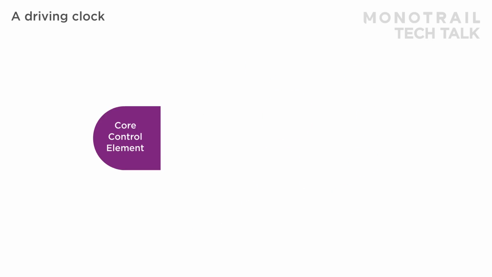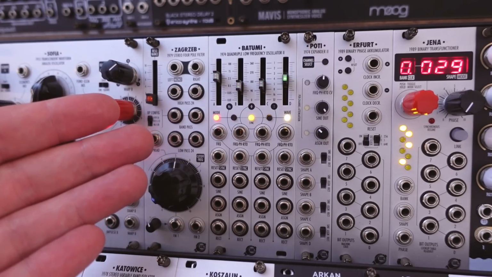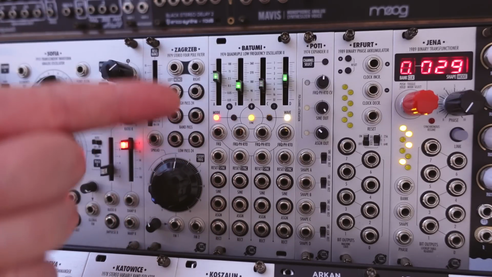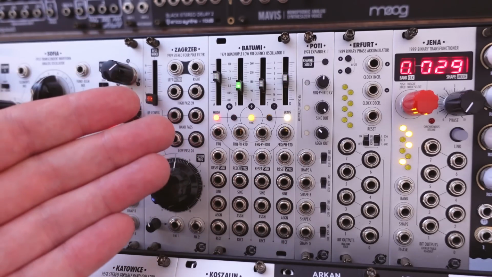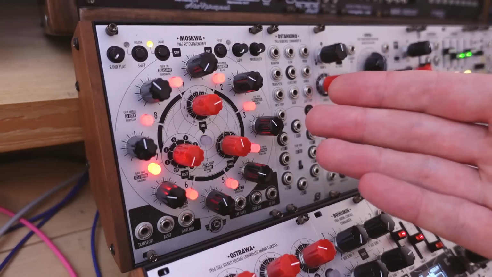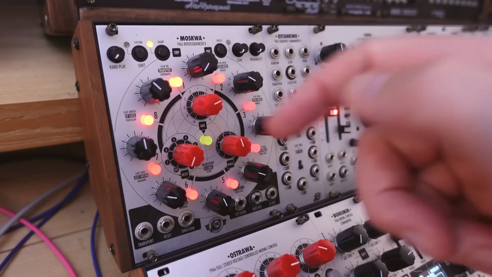Making a clock is simple in a modular. It's great fun to use a square wave LFO as your master clock, or you can use any module like a sequencer that has a clock output. Alternatively, you can use a pattern sequence as a master clock.